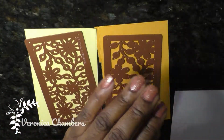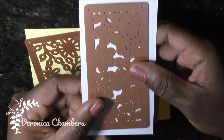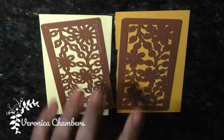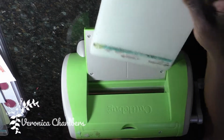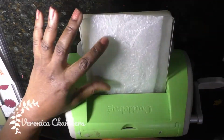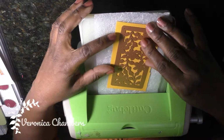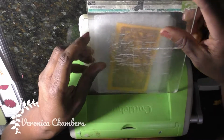Now, I don't need it for this die because it's not very intricate. It's considered to be a solid die. But for these two, I need it. So let me show you how to use this secret weapon to cut these out. And again, I am using my Cuttlebug. The sandwich is my base plate, my cutting plate. I'm putting down my secret weapon. And then my die is going to go face down on top of there. I'm going to situate it at an angle. And then my cutting plate on top.